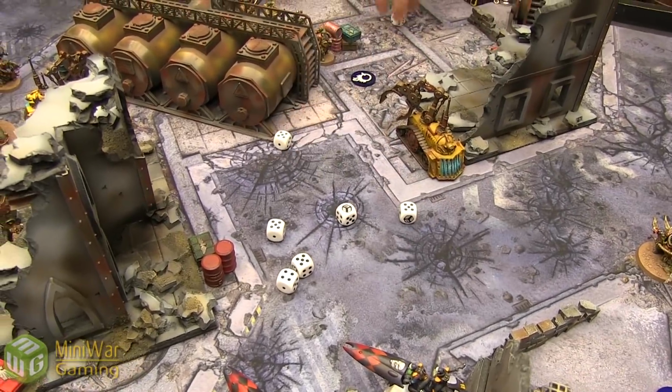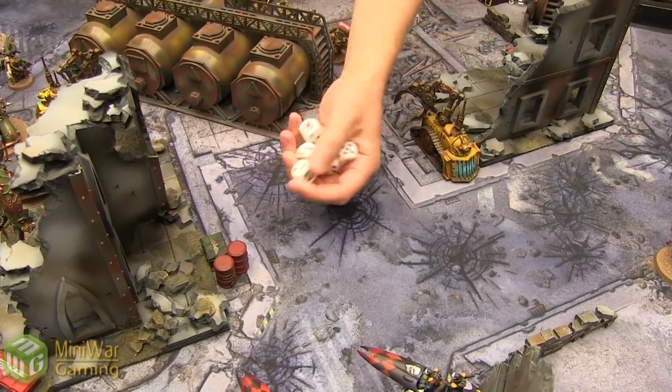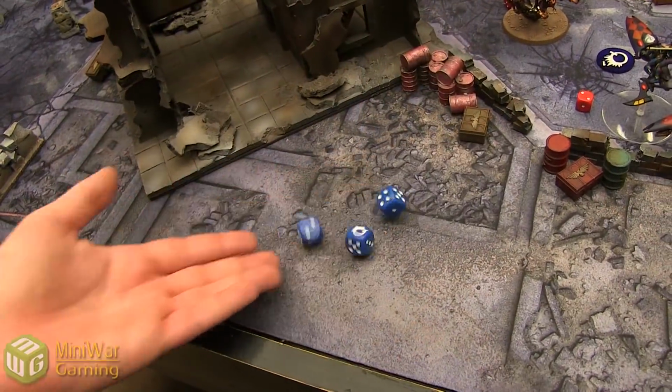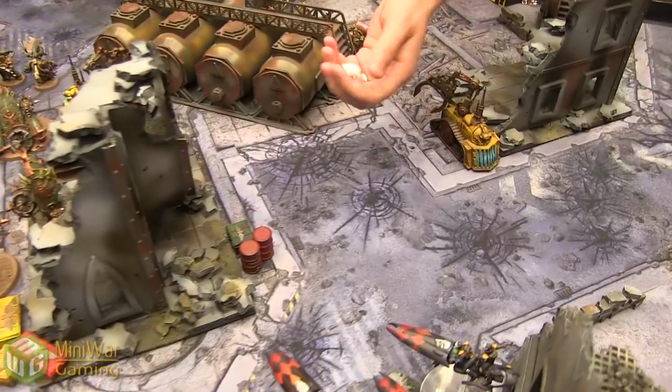Okay, wounding on 4s because it's strength 4, toughness 4. This might hurt. 1, 2, 3. Okay, 3 4-ups. Just grab this bike right here. There we go. The gun's going to overcharge into the 1 bike there.